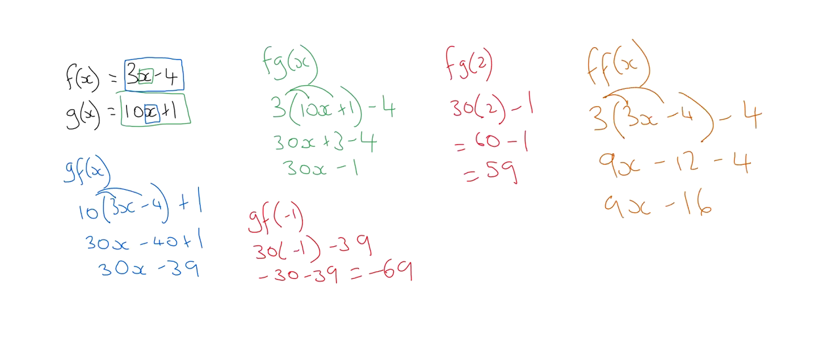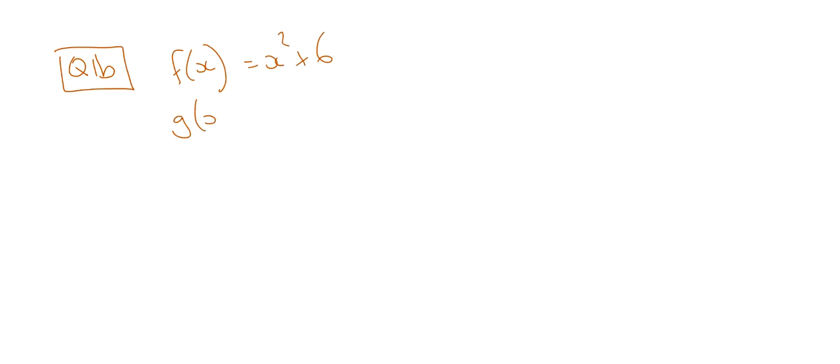All right. Let's now make it a bit harder. I'm going to do some of the questions in the book that I have not assigned you. All right, let's go back in. All right, this is question 1b. I have not asked you to do this. This one says that f of x equals x squared plus 6 and g of x equals x plus 3 all square rooted minus 2.